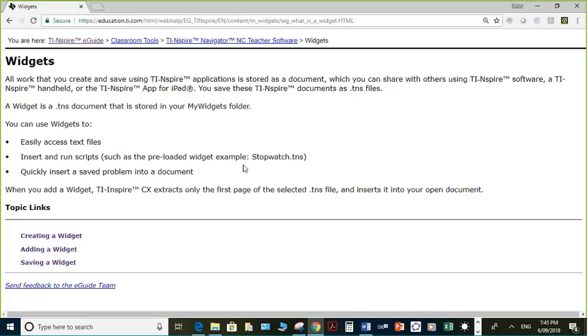Now, if you've not made a widget before, and you're on the latest operating system, you will have access to the stopwatch, which is not all that useful, I suppose, for the specialist maths students. But what the students can do is build up a huge number of widgets which they can take into the exam and hopefully use judiciously to answer various questions.